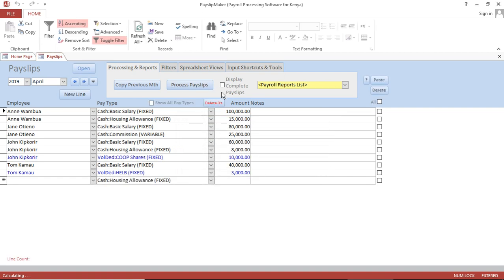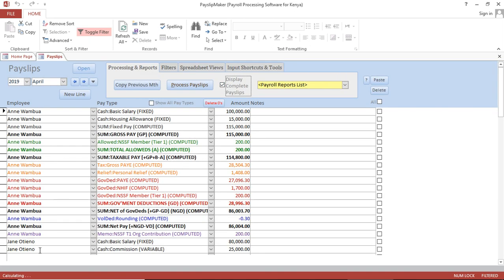Now, if we go back to this display complete payslips, remember the 9 are what we put in. If you click this now, you now have 72. Why do we have that? Take Anne, for example. From the 2 items that we put in for Anne, which was basic salary and housing, the system has calculated her full payslip to there.